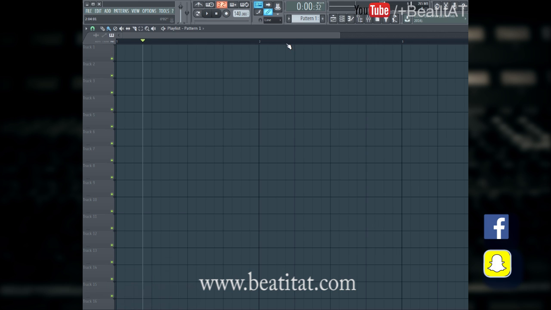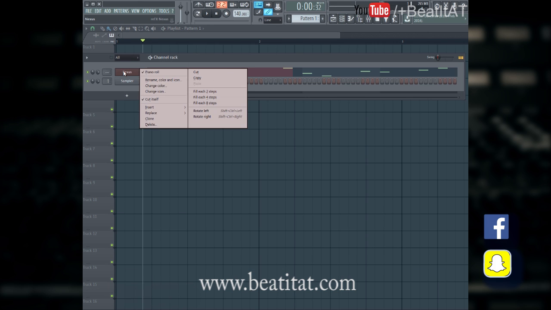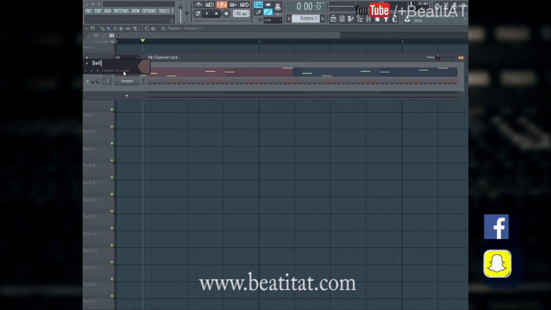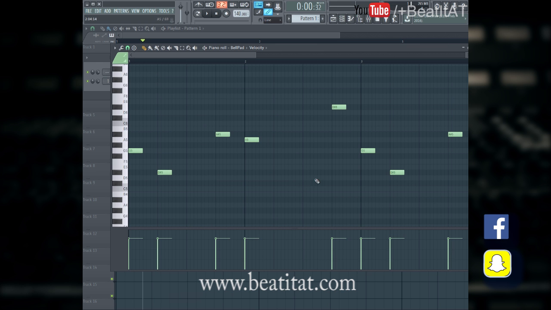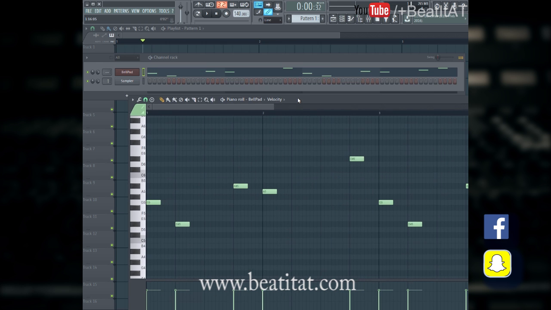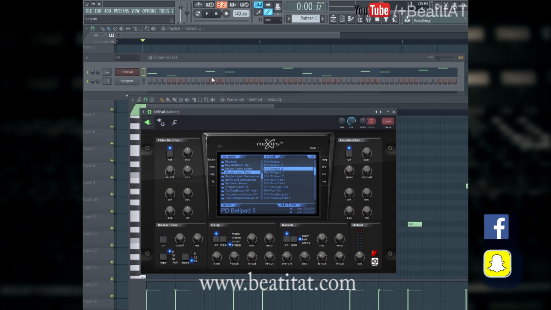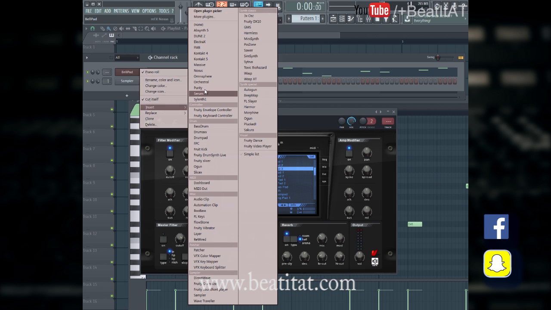All right, so we got a little basic melody, and we're gonna name this Bell Pad. Now this is actually the sound from, what was that song with Future, produced by Metro Boomin, Digital Dash. It's just not the same melody structure, but it's the same sound.